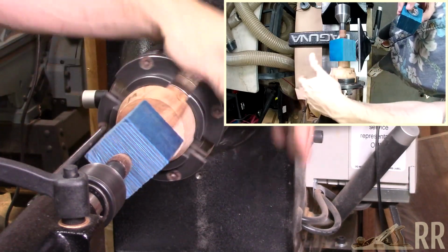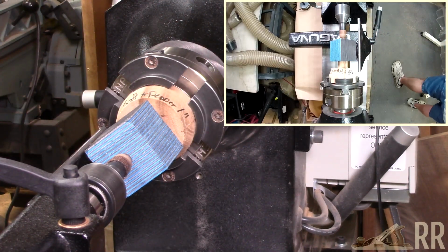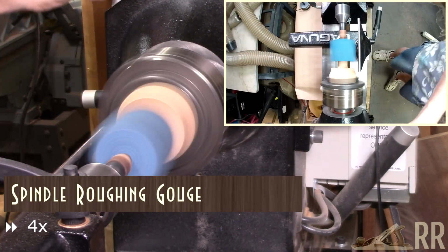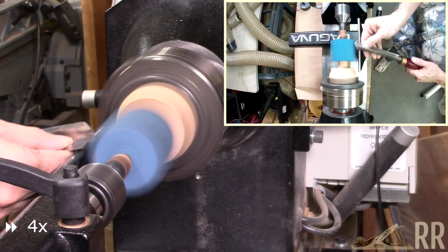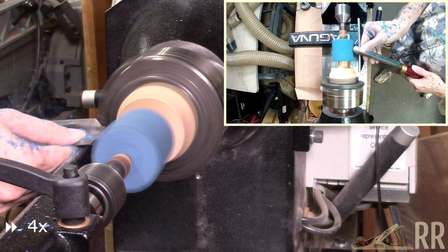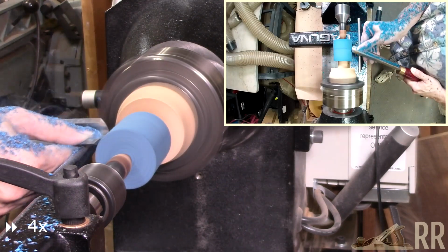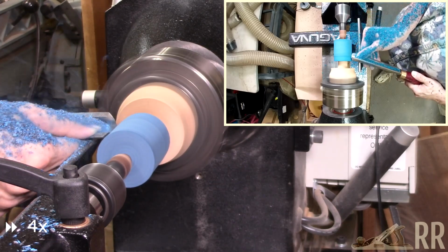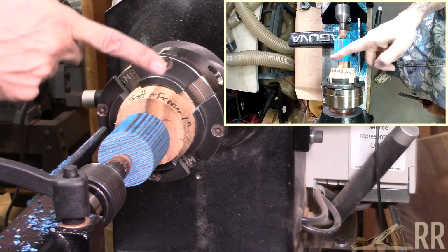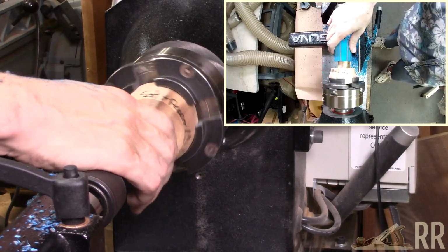So let me get a parting tool and I'll start roughing this down to round. I'll probably make a cove in the center and then round the bottom off and round the top off. Just a real simple shape.